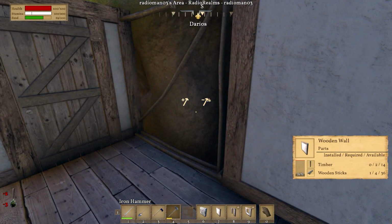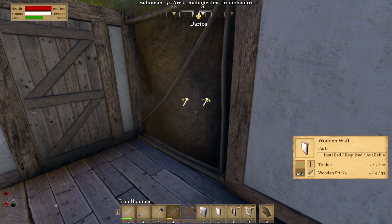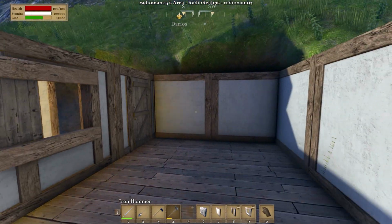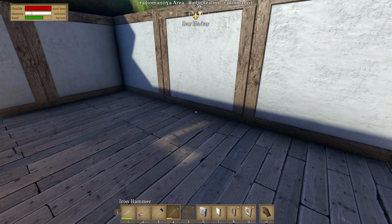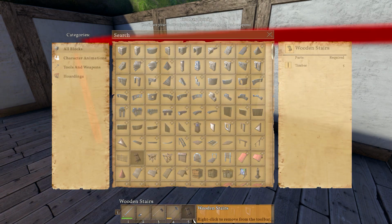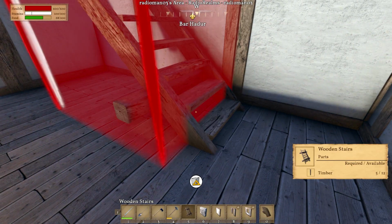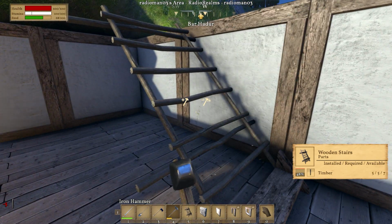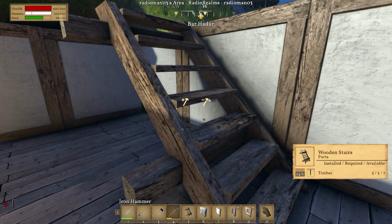I'd probably be better off if I put these all into place and then hammered them together. But I jump around too much. Okay, so we got a small storefront here. So right here, what we're going to have to do, we cannot forget this. This is one thing that I've been trying to teach myself. Don't forget to do this. Put in your staircase. You've got to have your stairs in, because then you forget to do it, and now you're like, now what do I do?